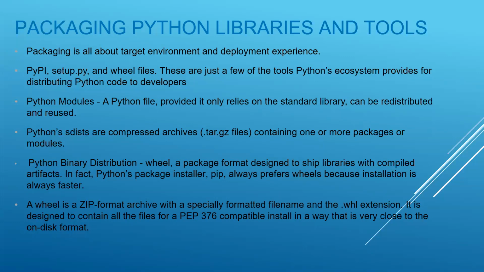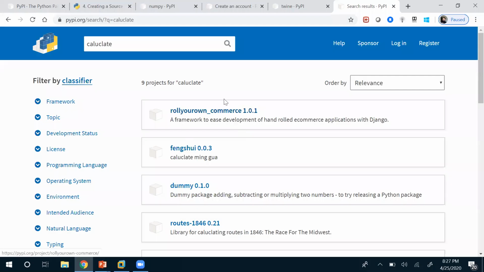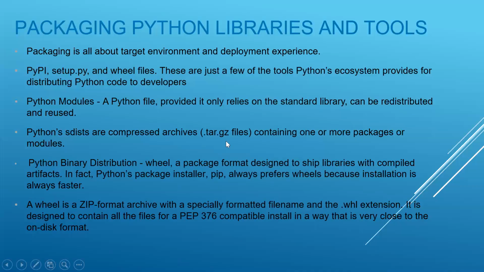And what is a Python module? A Python module is like a file that only relies on the standard libraries and can be redistributed and reused. These packages we can call Python modules. In order to package your Python libraries, there are two ways: one is source distribution and the other is binary distribution.